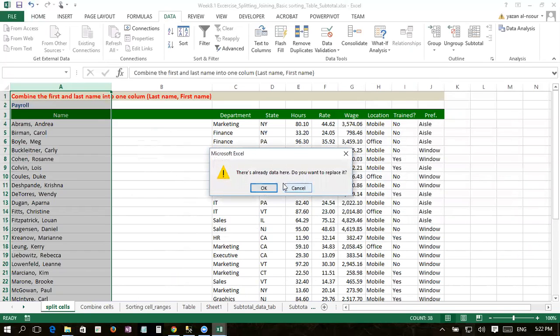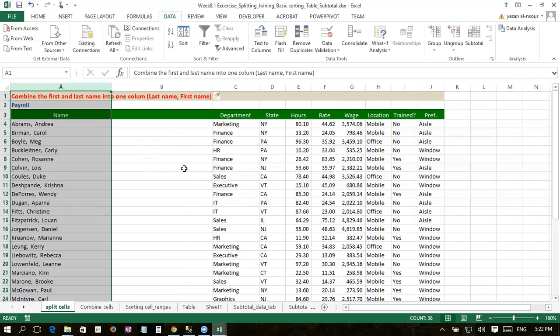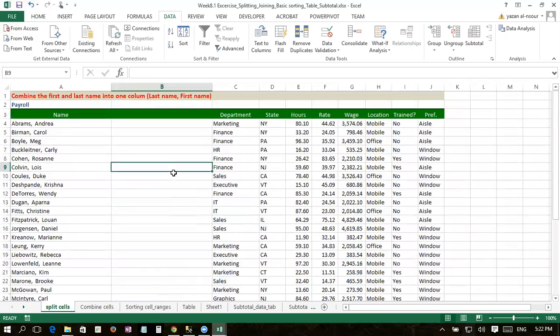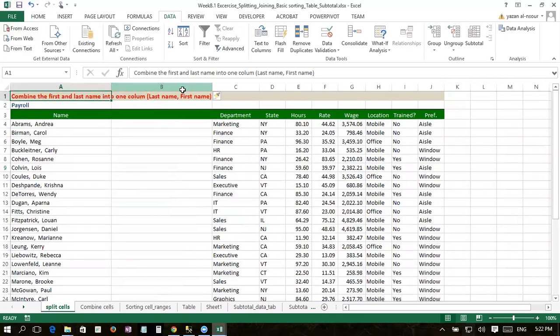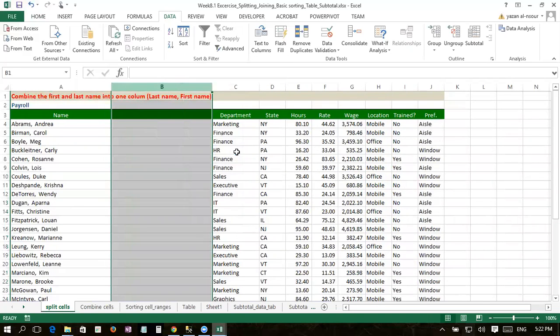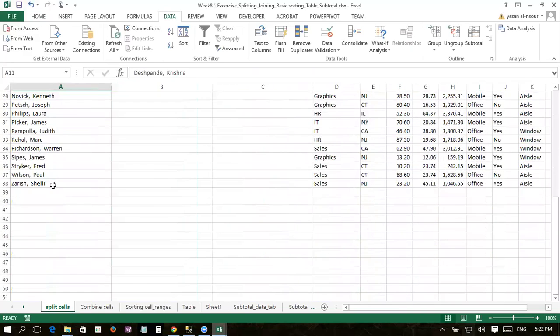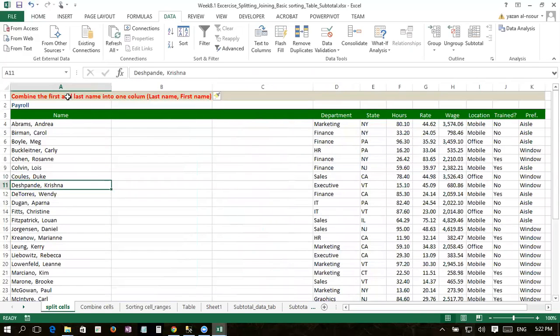It tells me that there's already data here. So I'm just going to double check, is there really any data in this column? Okay, just to make sure, I added another column. And let's do this again.